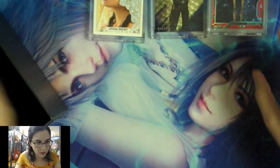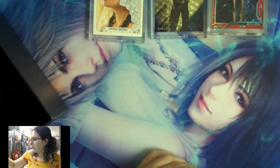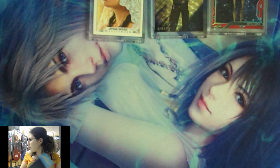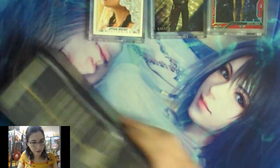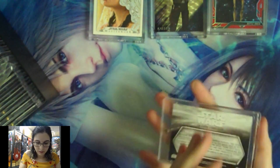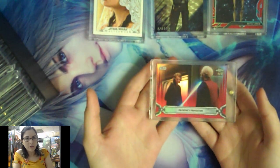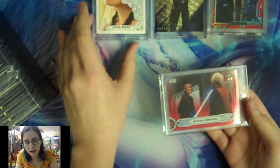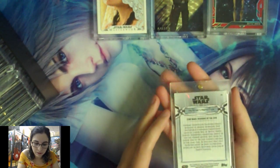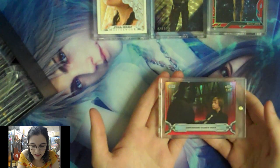Let me check this out — Empire Strikes Back black and white, orange parallel out of five. Very nice. I remember when I was younger, Empire used to be one of my favorites, but until I re-watched the Star Wars movies recently I couldn't remember much about it. I couldn't even remember it was the one I liked. I just remember going into Blockbuster when I was younger saying, 'Mom, I want to rent the one with Luke in the snow.' That was basically my entire description of Empire Strikes Back.